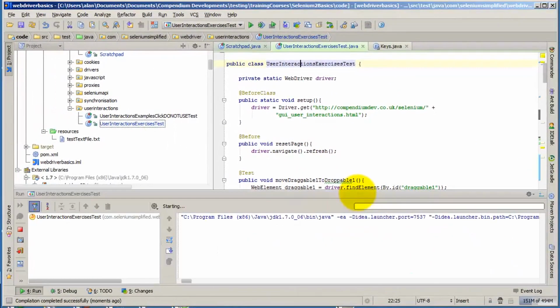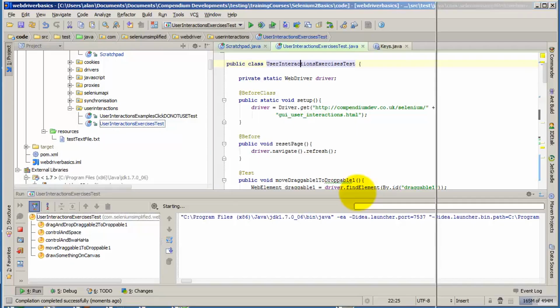Now one of the things with user interaction tests is that I don't touch anything when I'm running these, because I could move the mouse at the wrong time just as the user interactions is trying to do it. Which is why you run these tests on other machines, or you run them in other displays if you're on Linux or something like that.